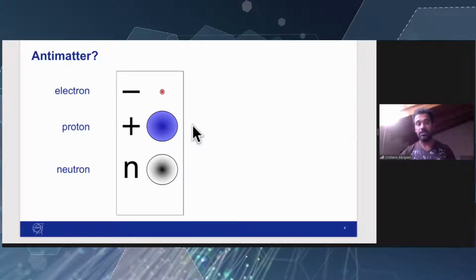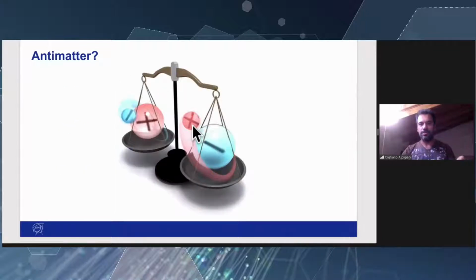And this asymmetry between the matter and the antimatter might explain why our universe, for example, is completely dominated by matter, and why we don't see antimatter in the universe as far as we can see. But given the fact that we are living in a world that is dominated by matter, of course, we don't know what the properties of the antimatter are.